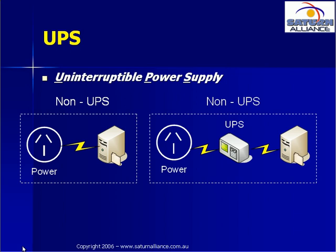Another piece of insurance that is well worth the investment is an uninterruptible power supply, known as a UPS. This will provide your server with conditioned power, ensuring it remains at constant levels unaffected by fluctuations. Another benefit of a UPS is that if for some reason the power to the UPS goes off, the server will continue to run on batteries from the UPS.